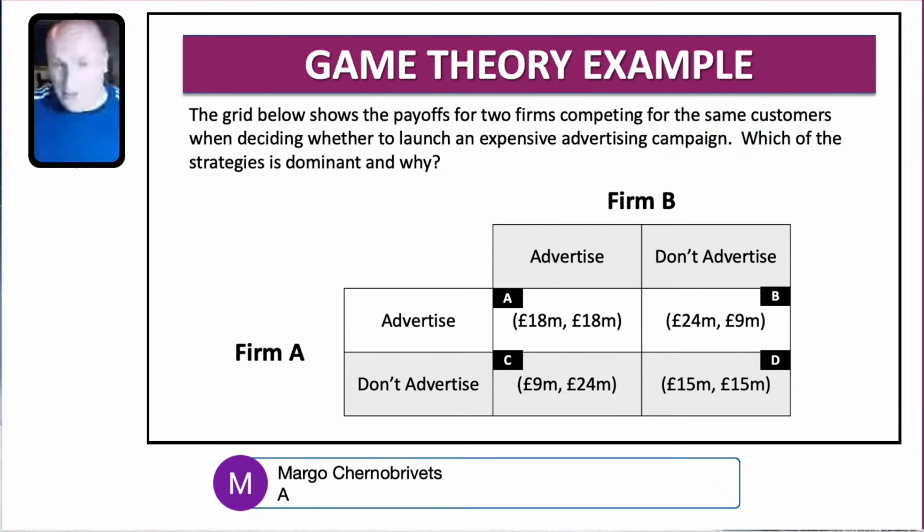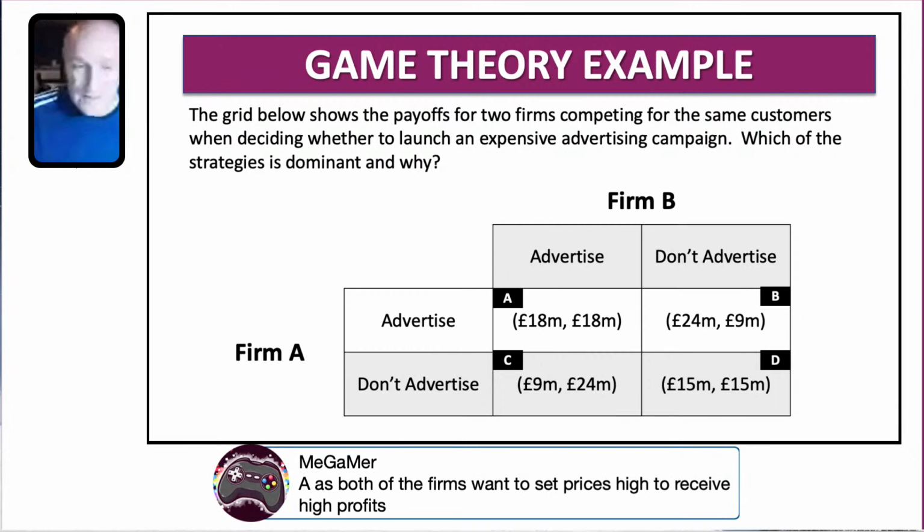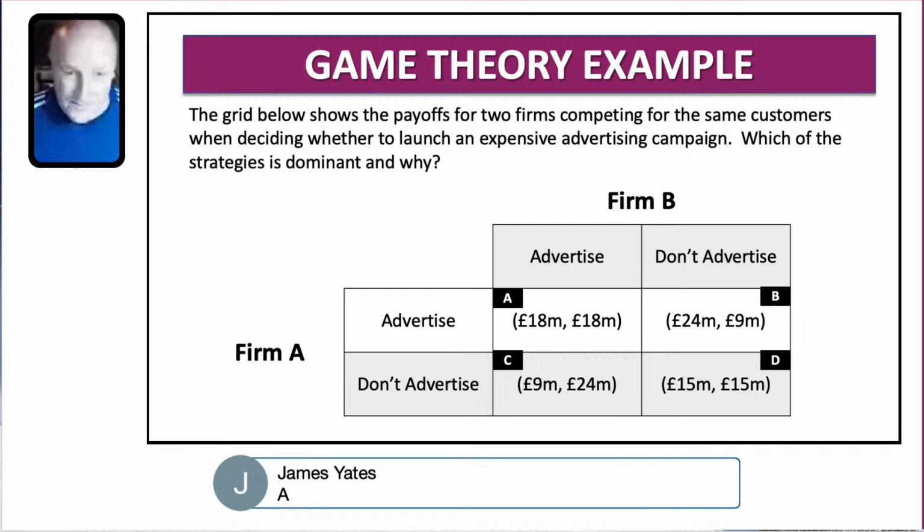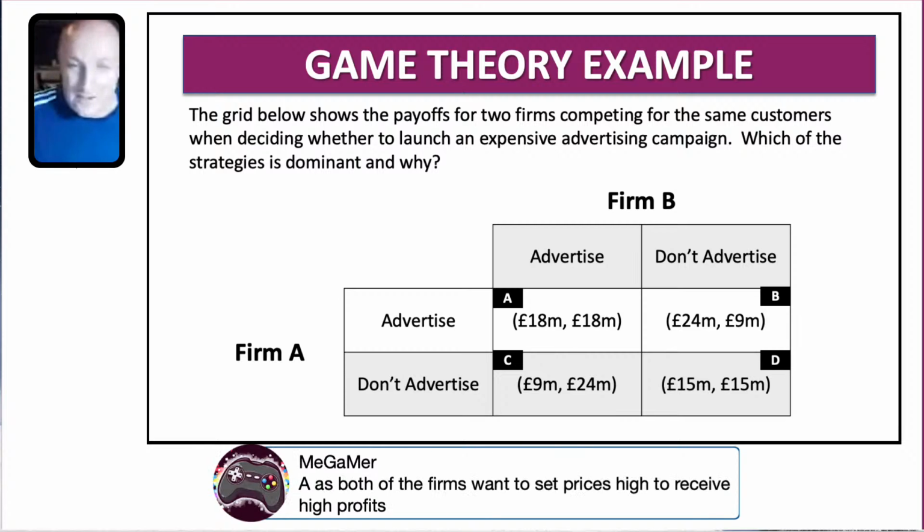What do we think? The payoff matrix, of course, firm A is on the left-hand side, firm B is on the right-hand side. So Margot says A. Quickly and firmly gone for A as an option. Oh, was there an explanation there, John? I was going to read through the explanation. James has gone for A. Yes, always good if there's a little bit of explanation.